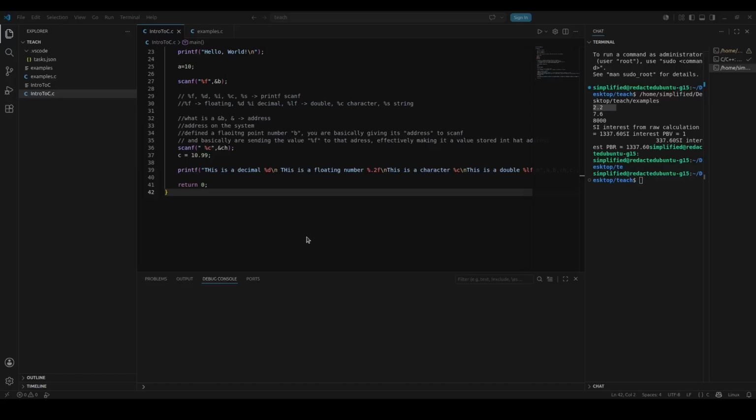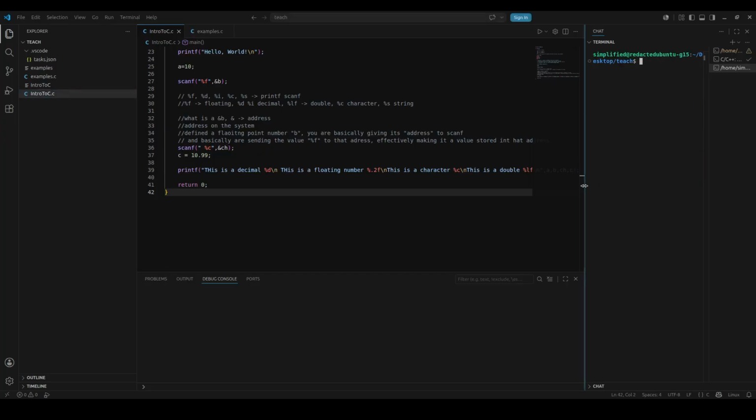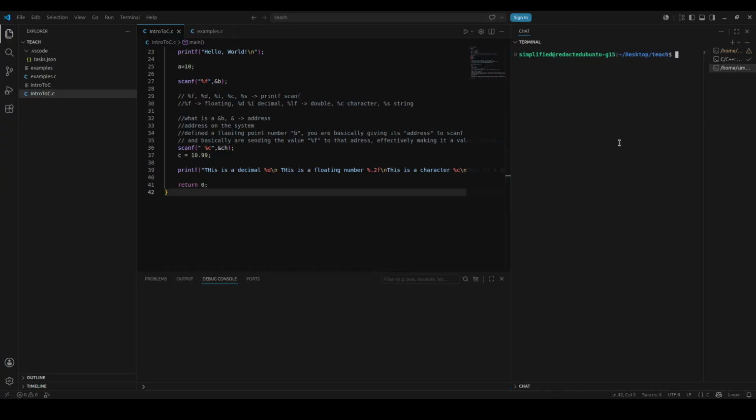Hi, so last time I taught you about the introduction to C, and today I'm going to begin examples of C and also explain the different types of functions that are available in a C program, right? Here, I'm just going to first explain to you why a lot of these things are going to matter to you, right?